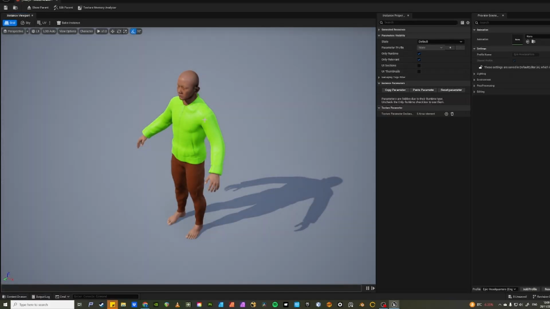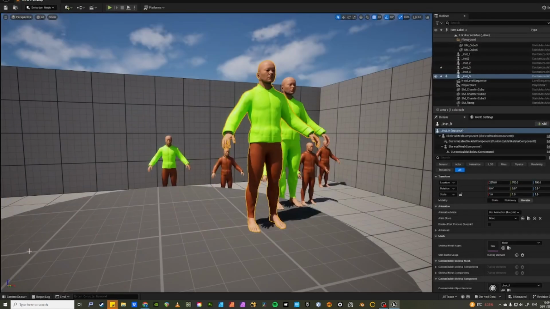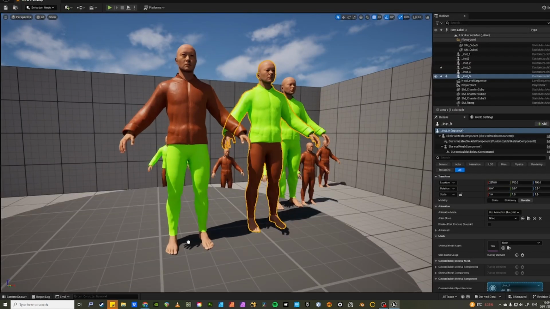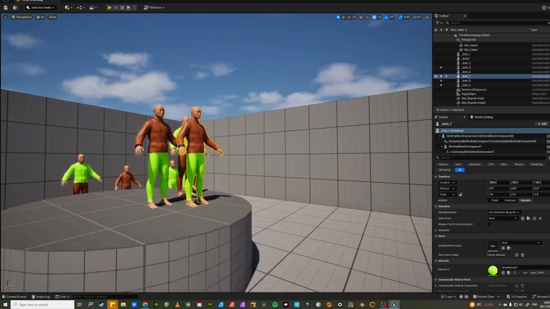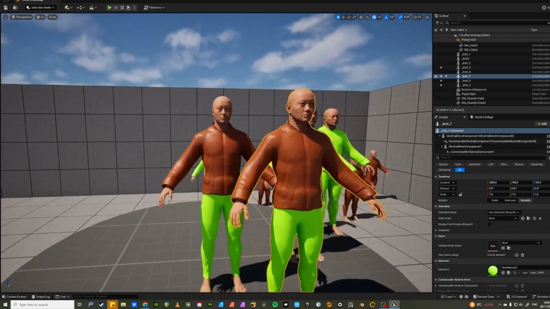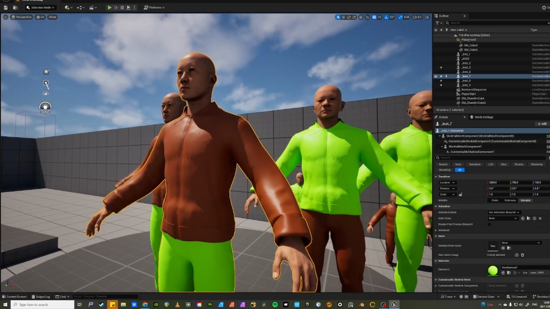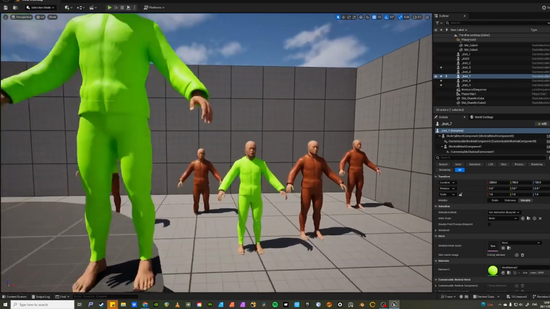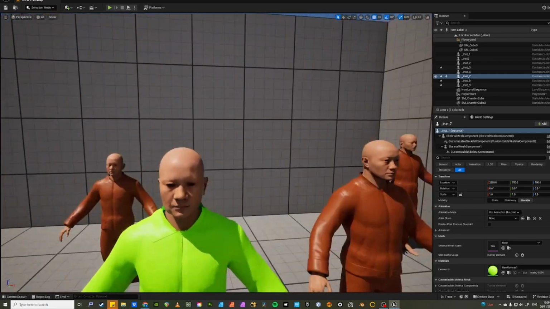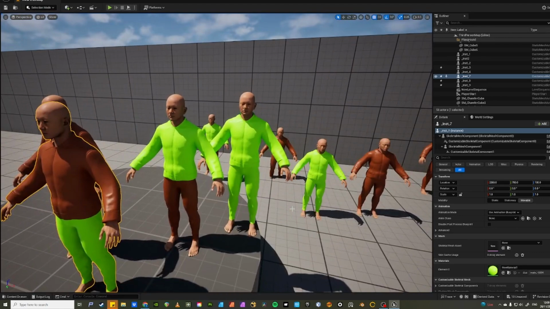Each of these is its own customizational object. You can also bake that into an instance. I don't really know what the difference between that is and this, but these are all random instances. It could be any combination of different things. Again, I have chosen to go with a lovely fluoro green and an orange version of the same mesh, and yeah, it's all looking a little bit Squid Game, but not exactly the use case of what you would use it for.